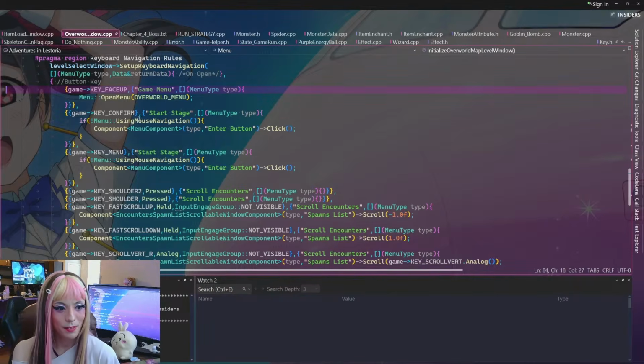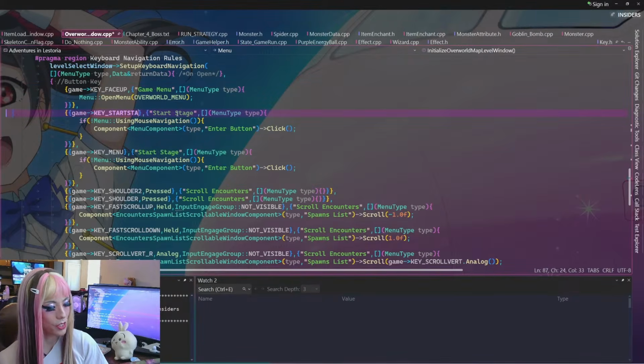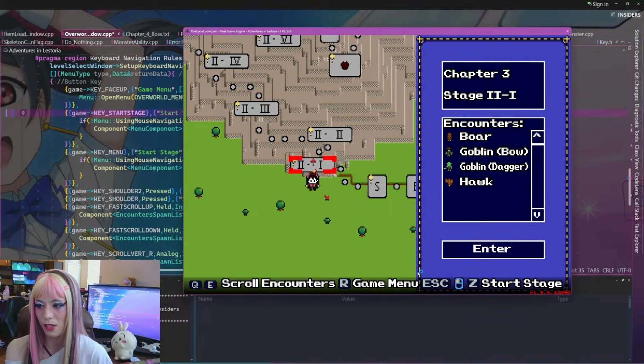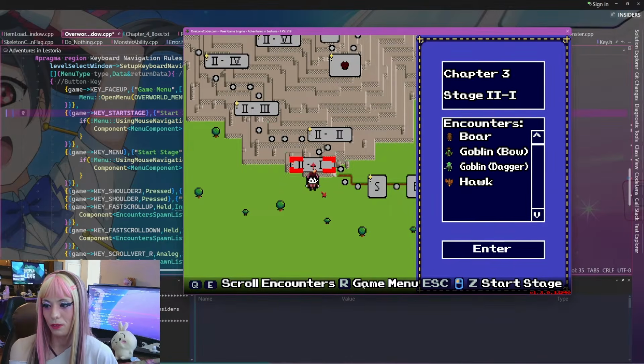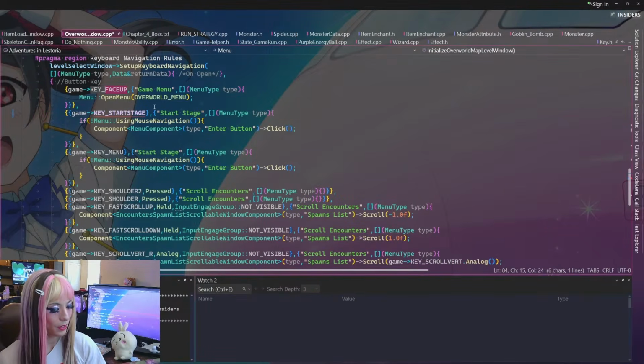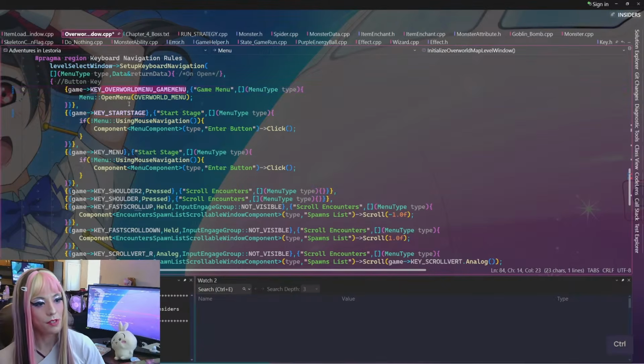So I think what we'll do is just make a key start stage. I think this is the simplest way to fix this. That way we won't have a random escape key on here, which doesn't really make sense for start stage. And for game menu, I think escape makes sense for keyboard, just not for controller. So again, we'll probably make something like overworld menu, game menu, because this is only going to apply to the overworld menu.